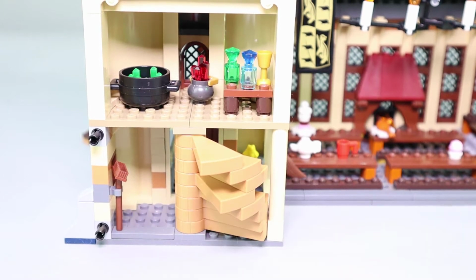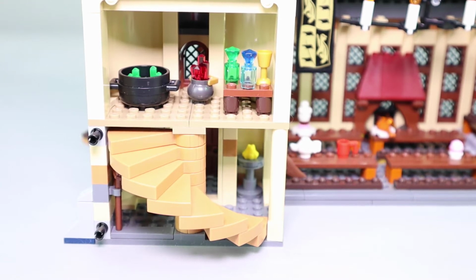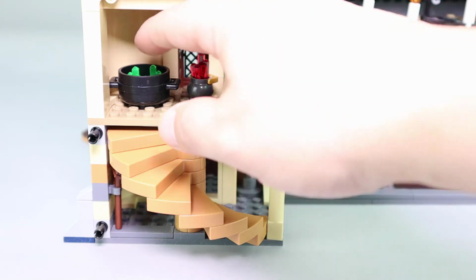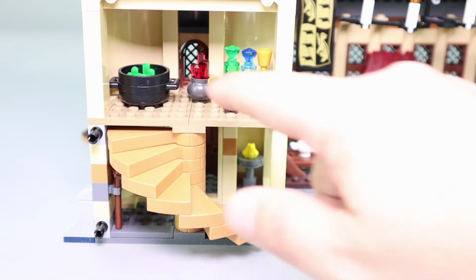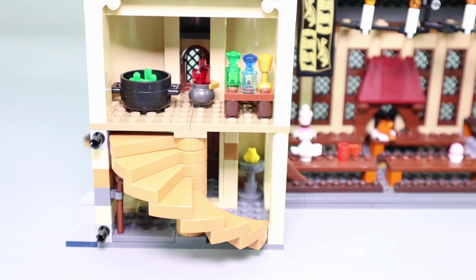here on the side. In the Great Hall you saw some spaces for the more riding brooms. These stairs are done with the stair piece that has been around for quite a while. I like that it's done in this nougat color. If you look very closely you can see a frog on a table there in the back. And then just above the stairs there is the potions class. So you see a large cauldron with some green crystals in it. A couple of these green crystal pieces. A smaller cauldron with red crystal pieces, and then some potion bottles and a goblet there on the desk.